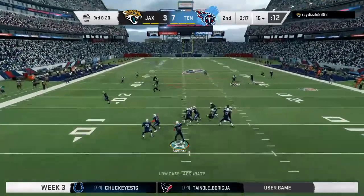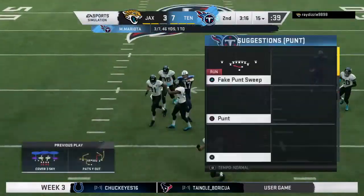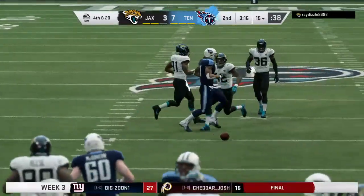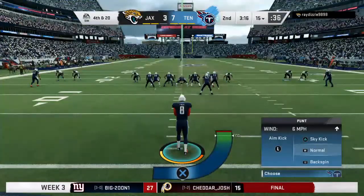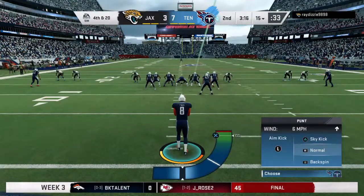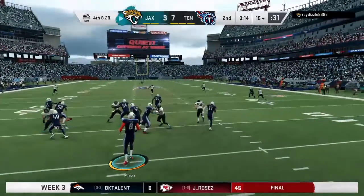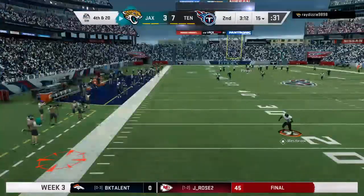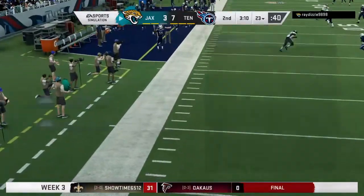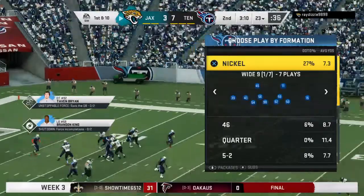From the gun, Mariota. And the throw there going to be incomplete. Not only was the call spot on, how about the execution of that defense right there? Zone was absolutely locked up tight. He was trying to force it in there on third down. But if there's a time to force it, he felt like he needed to make a play, right? Yeah, exactly right. Third down, you got to try and find something. There's nothing available there for him. And no return here. Where will they spot it? They say just outside the 20-yard line. Their own 23-yard line.